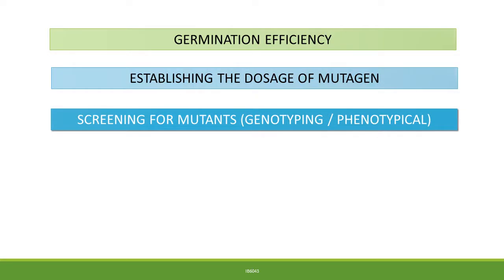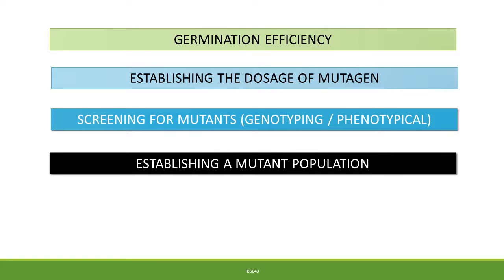The third aspect involves screening, which is dependent on selection based on phenotypical traits or on the basis of genotypes. For instance, one can mutate a sugarcane plant and ascertain the phenotypic variation in terms of the yield of sugar as measured by the BRIX index, or determine the number of mutants in terms of yield per plant. Once a mutant population has been established, the progeny are derived by selfing. This ensures that the mutations are retained; however, one should note that mutations are generally lost over successive breeding cycles.